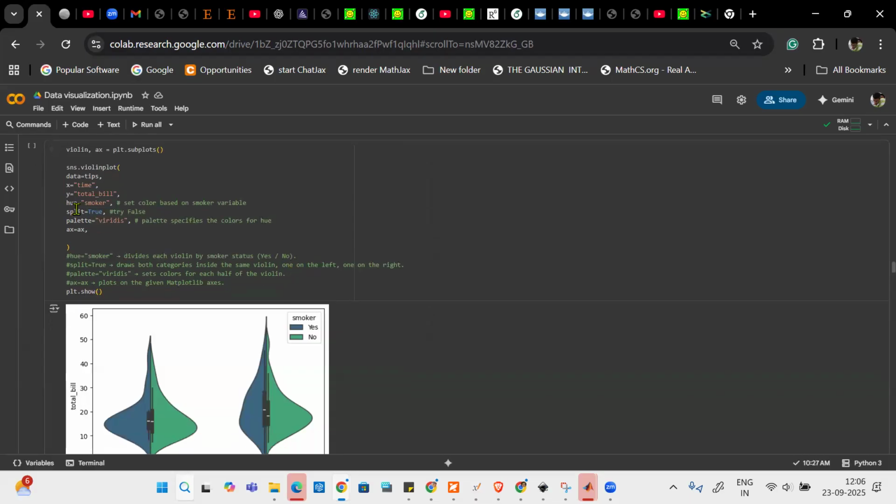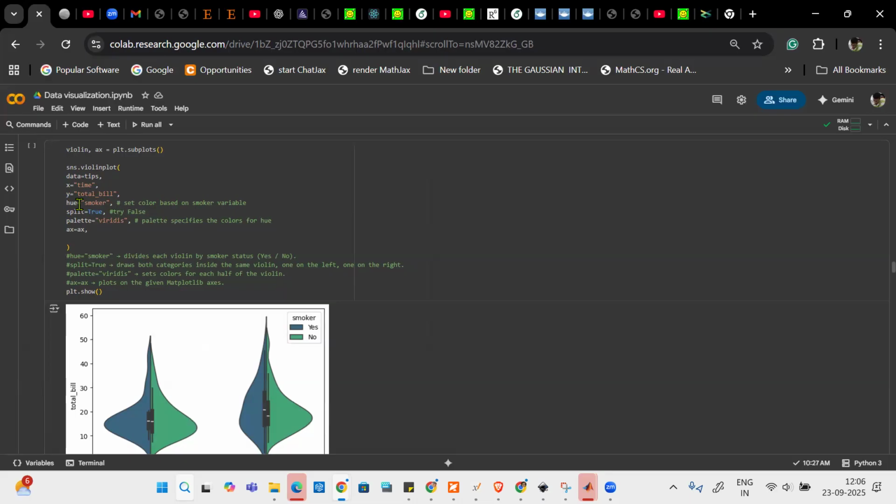Okay, hue, H-U-E. That is, you say the categorical variable, like set the color based on a particular categorical variable. If you want to do an idea like this, where you set a color in the plot based on a categorical variable, that is, if it is blue, mark as smoker, if it is green, mark as non-smoker. So we are coloring based on a categorical variable. If you do that, then it is a good command, the hue command. It will automatically create a color for you. So you can see hue is equal to smoker. That's the categorical variable. It will automatically set the color based on whether it is smoking or non-smoking, right?